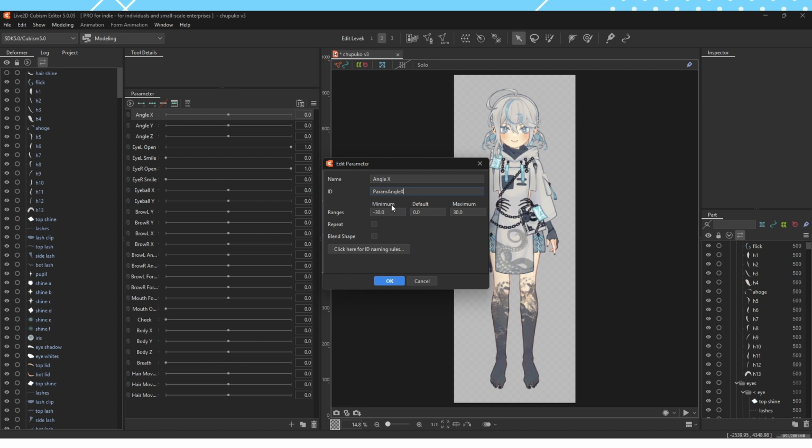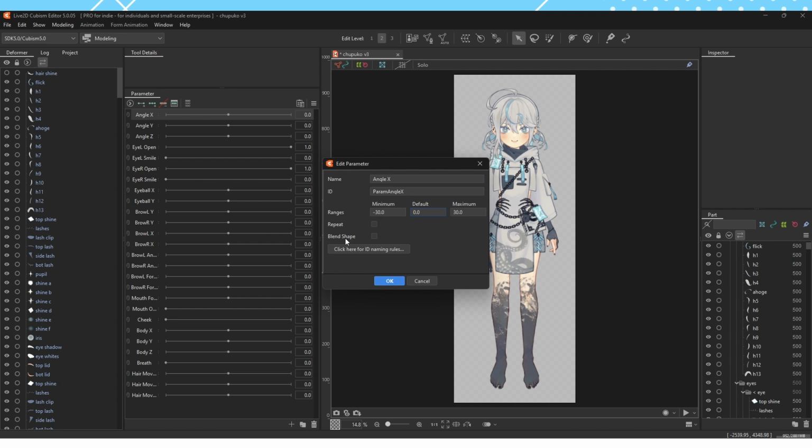And then ranges here, we're going to have a minimum range, a default range, and a maximum range. If we're looking over here, obviously minimum is going to be the one on the far left. The maximum is the one on the far right. And the default is wherever the dot is. So you'll notice some of these have their dot on the far left side or the far right side. That's because their default is set to that maximum or minimum number. And the default state is just where it's going to be at when it's at default. Like when you're staring into your tracking device and you're just looking normal and just sitting there, that's your default. Think of it like that.